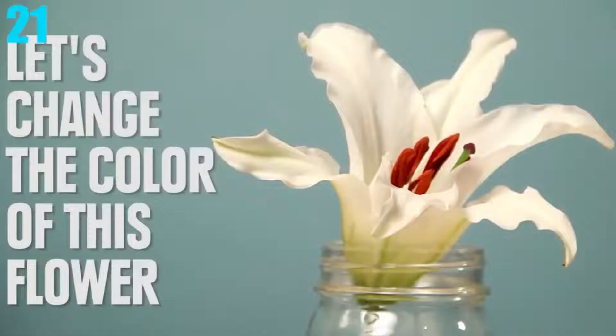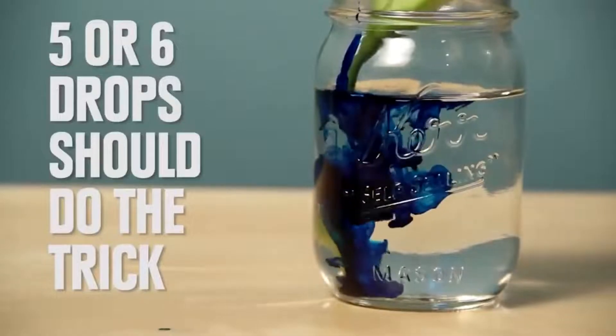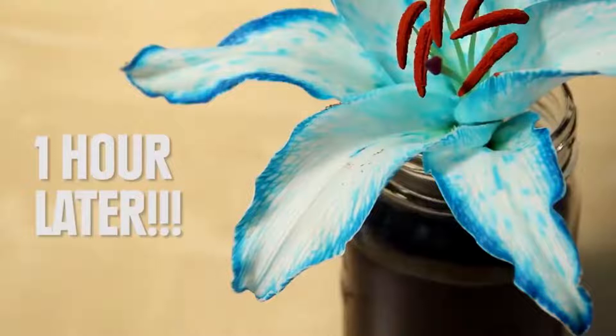After you start pouring the water, you'll notice it's really, really clean. Number 21: Changing a Flower's Color. This is a very simple experiment. All you need to do is put a few food coloring drops into the white flower's water. After a few days, the flower will have changed to the color you put in the water.